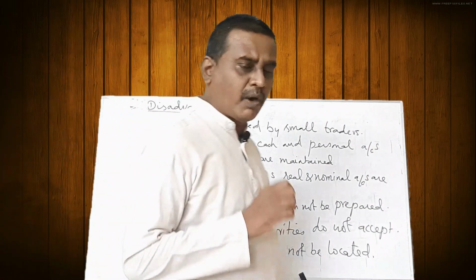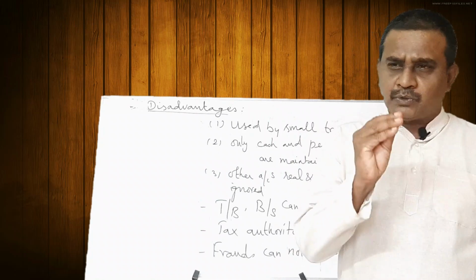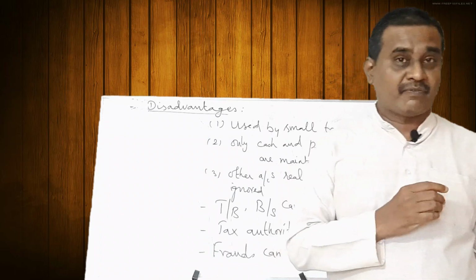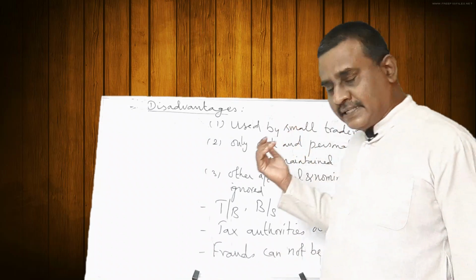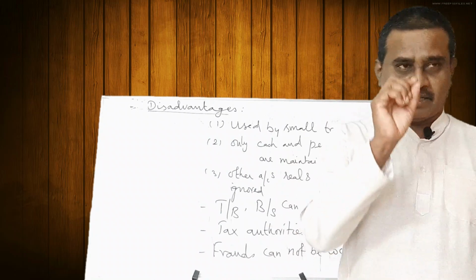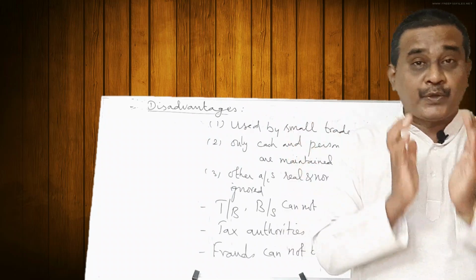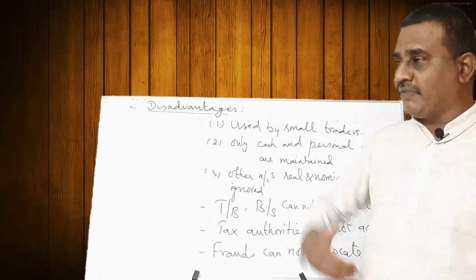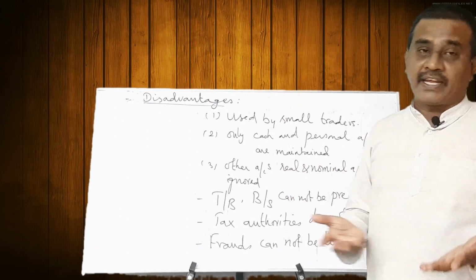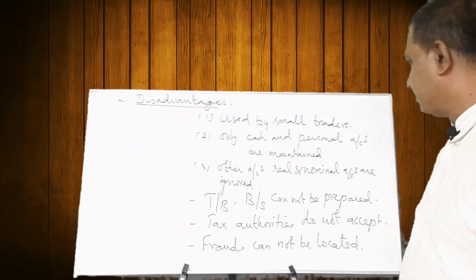Now you may have a doubt, what is the meaning of accurate? Let me tell you. If you say 3000, around 3000 or around 3500, that is called approximate profit. When we follow double entry system, we can get accurate profit. What do you mean by accurate profit? 3127.75. This is accurate. We can get accurate profit when we follow our accounts under double entry system. If we follow single entry system, we cannot get accurate profit, whereas we can get only approximate profit.